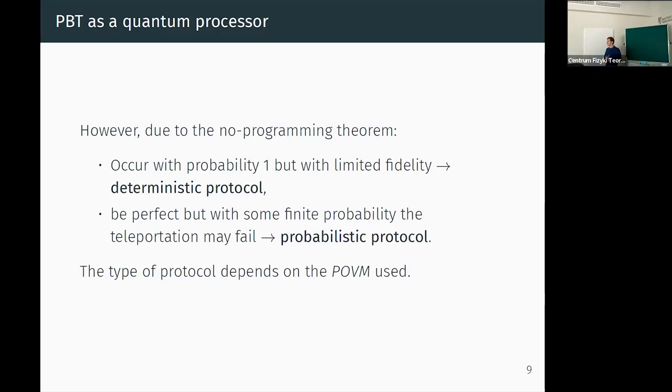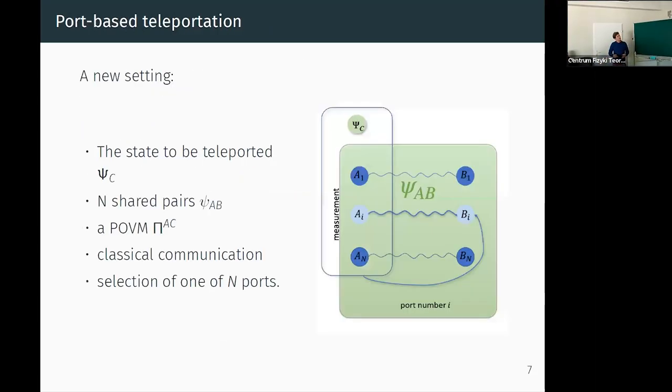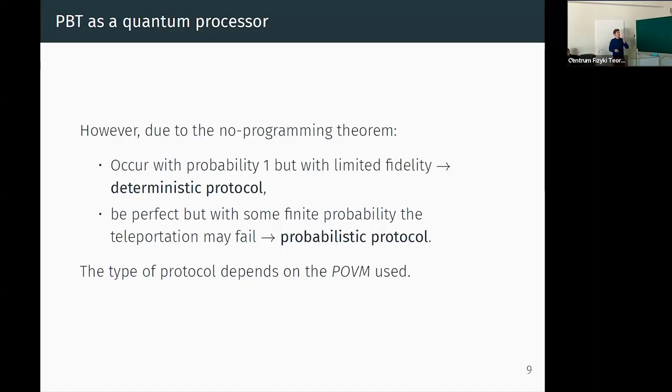Can you please come back to the definition of this port-based teleportation? So basically, you have n channels or n maximally entangled pairs. I'm not specifying it right now because it will depend on the variation. Let's say now these are n entangled pairs. Okay, do I understand correctly that instead of performing the corrective unitary, you just, based on the classical communication of the result i, pick one of the four without any additional manipulations? Yeah, that's right. So that's already a known protocol.